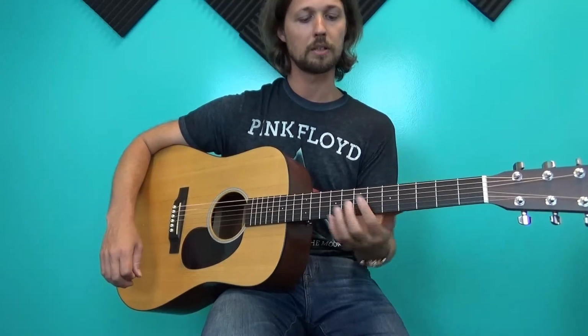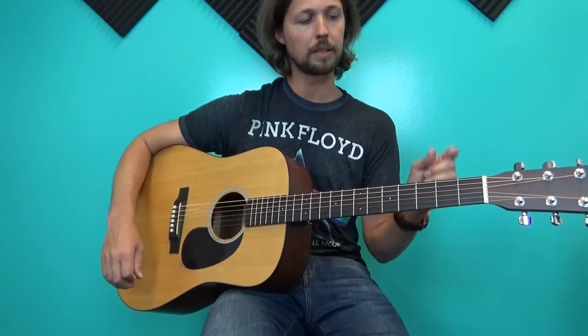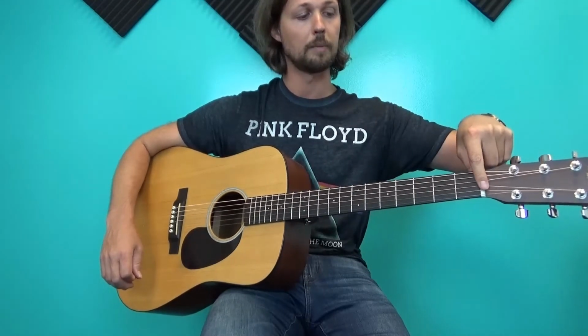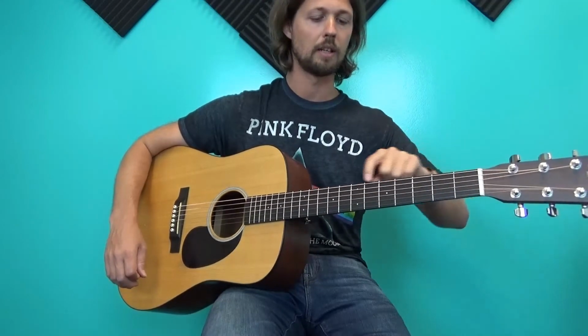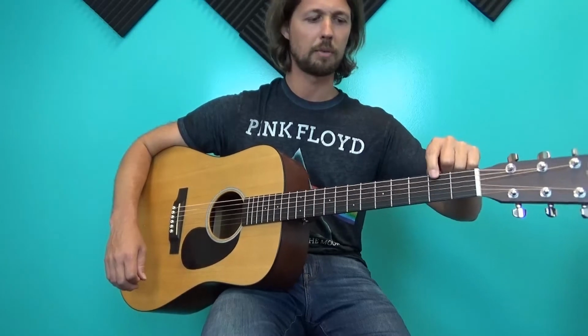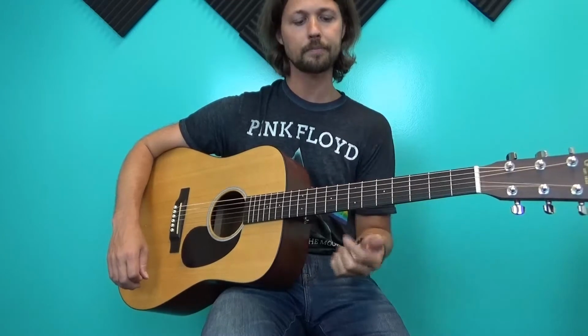Not only is it because the frets are a little smaller or closer together, but also because the closer I get to this headstock or to the nut here, the harder the strings are to play in general, just because they're actually literally lifted right here. And so there's not a whole lot of slack in the tension on that string here. Now there's a lot more slack. Just test that out. See how much harder that is to play down here as compared to here, where it's a little bit more loose, right? So I would say start right around here.